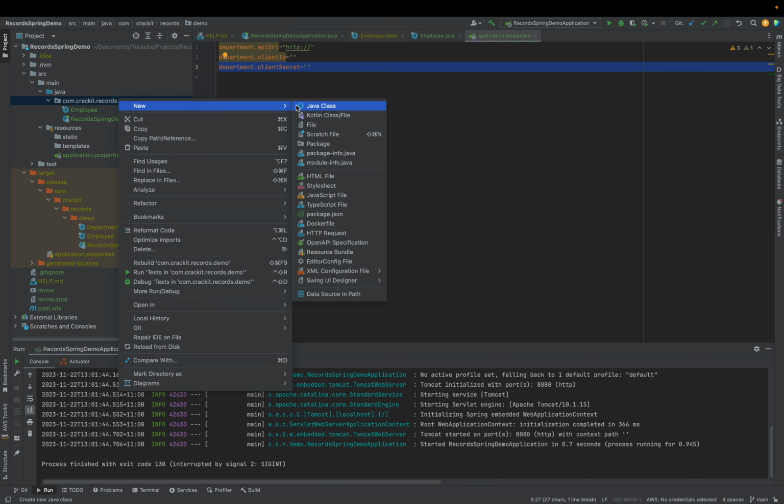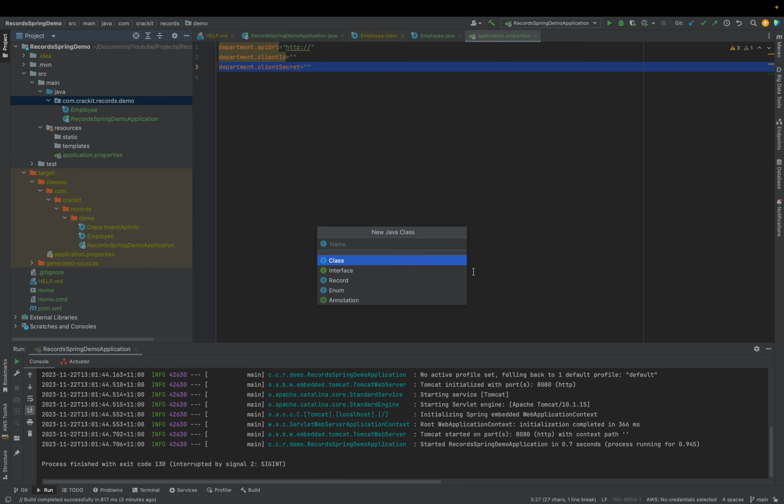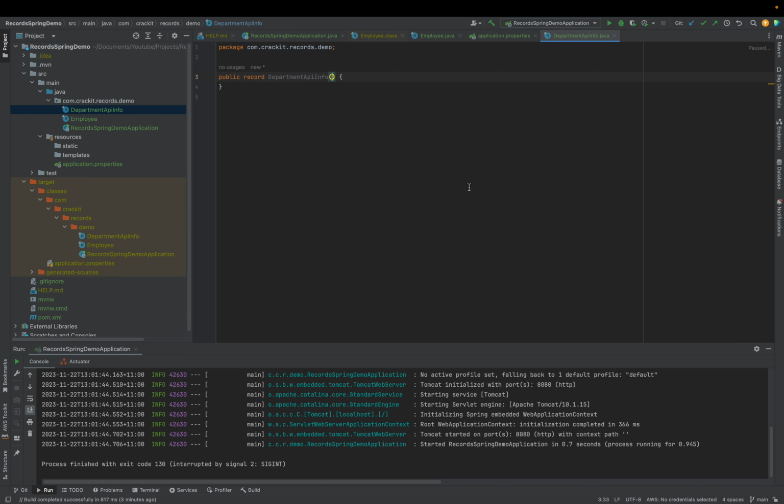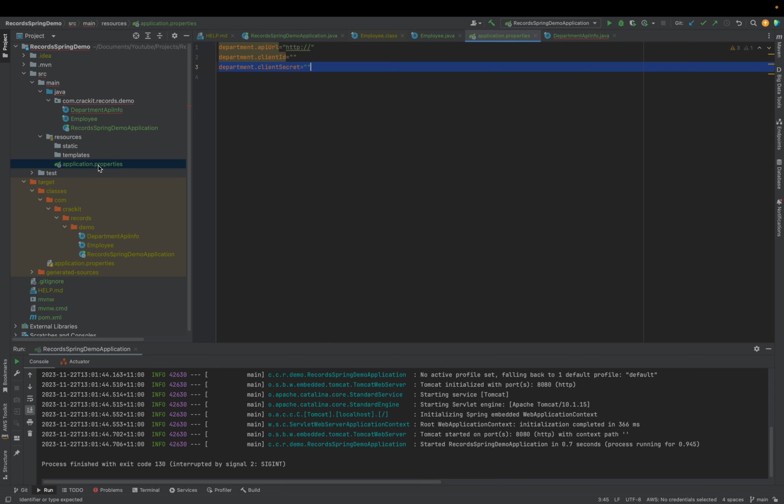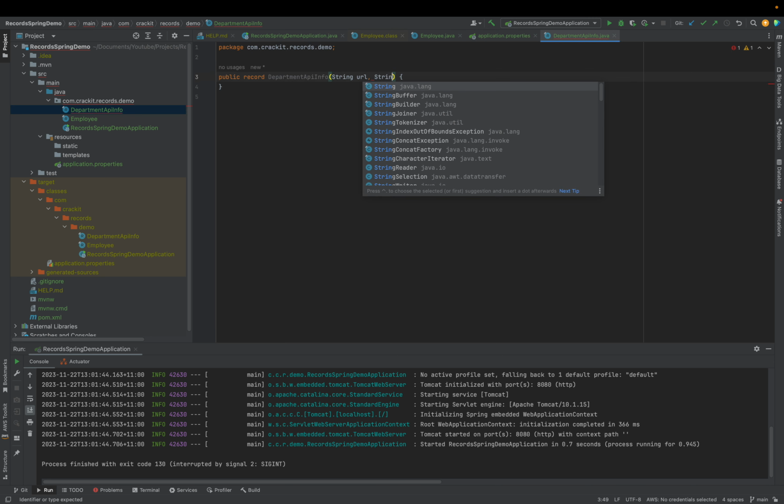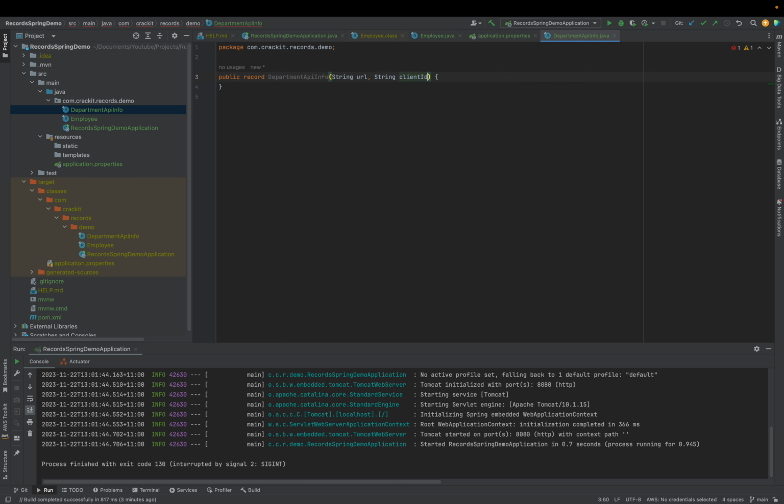Let's see. I'll create a record, say DepartmentApiInfo. It will be a record, so add the properties that I have. I have URL, and I have client ID and client secret. So I'll create String clientId and String clientSecret.